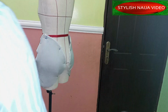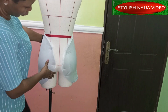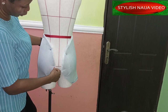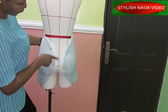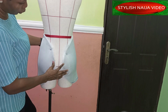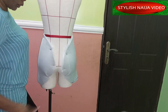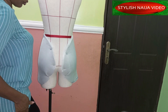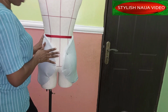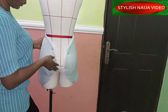Okay, so at the end of the day, you can see how our hip and butt pad looks. You can see the back. This was what I was trying to say, for it not to get to this center part. You understand? Because I did not add any zip allowance to it, it does not enter this part. I actually don't want mine to enter this part because this one is a detachable one. You can just insert it inside your tights and wear. I prefer this one because you can remove it and wash it when it is dirty.